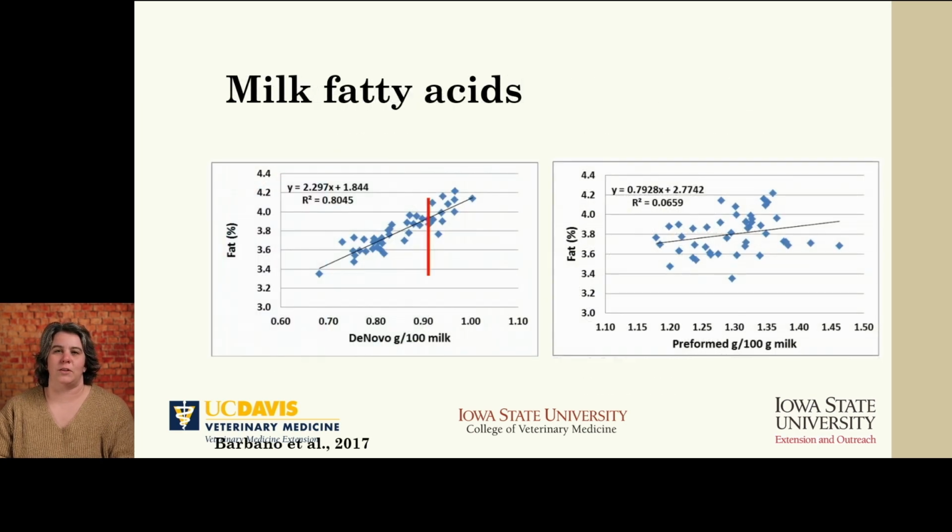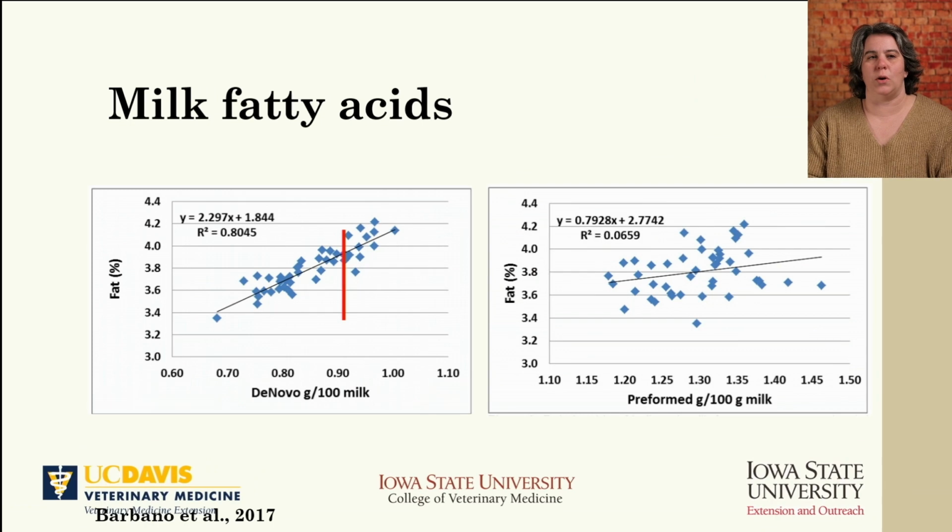Now, why do I care about de novo fatty acid production? De novo fatty acids are actually going to be a pretty big driver of total milk fat. So if you take a look at these two graphs I have up on your screen right now, the graph on the left shows the correlation between de novo fatty acids and total milk fat production. And you can see there's a very strong correlation between de novo fatty acids and milk fat.